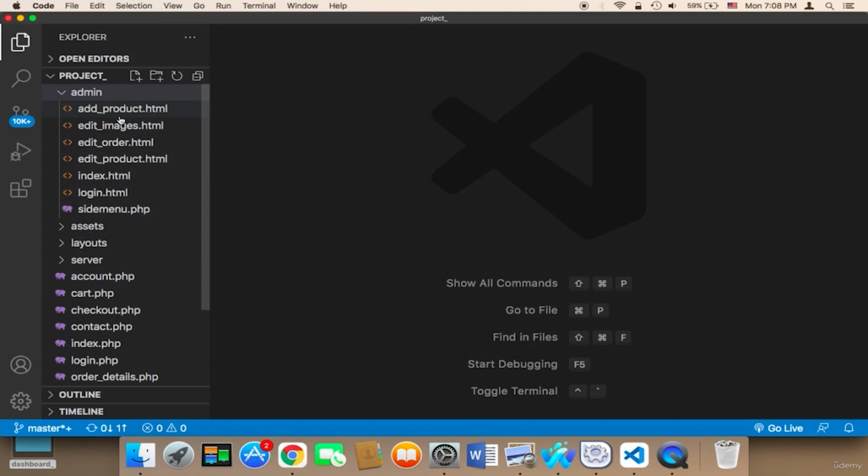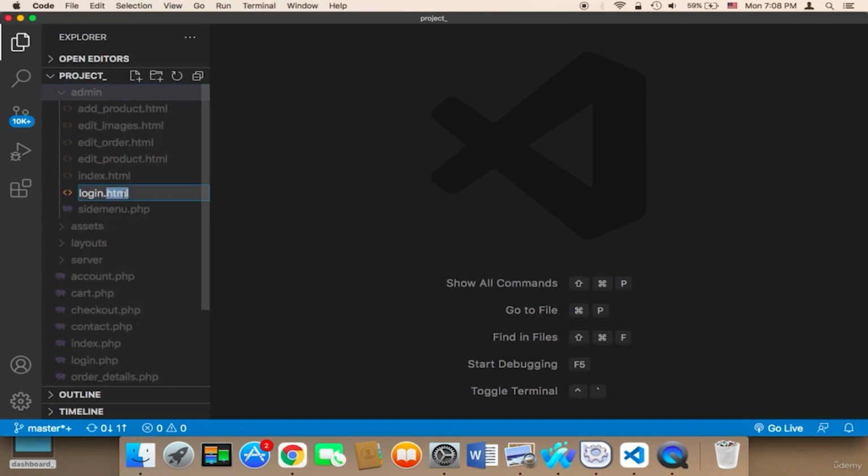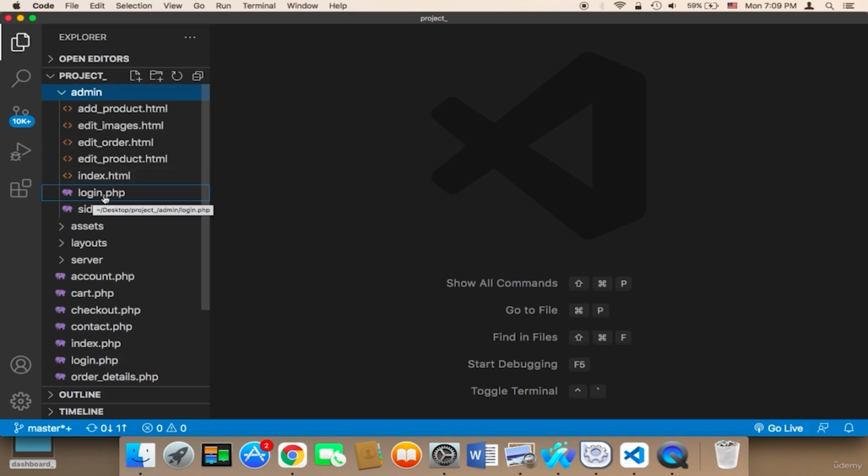However, we need to convert these into PHP. So let me convert every single one. Let's start with the login. I'm going to say PHP. However, we need to start working on the login because the login is the first page, and then I'm going to come back to these pages.